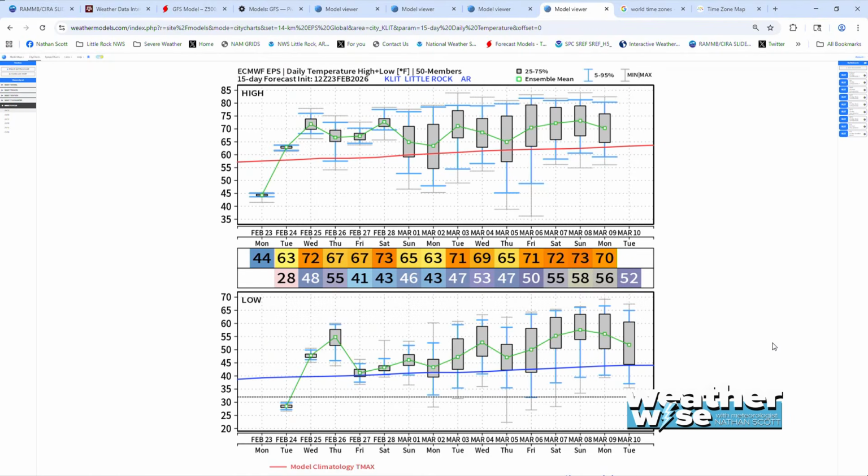And this is the European ensemble forecast. So the European model, different solutions within that same model. You get this as a consensus. It has a little more in the form of 70s, and you see all the box and whisker plots. So that is every single temperature it's trying to come up with. Of course, the consensus is going to be much closer in the short term, and then it really starts to divide and goes in all different directions as you get farther out in time. So that is how I come up with a forecast.